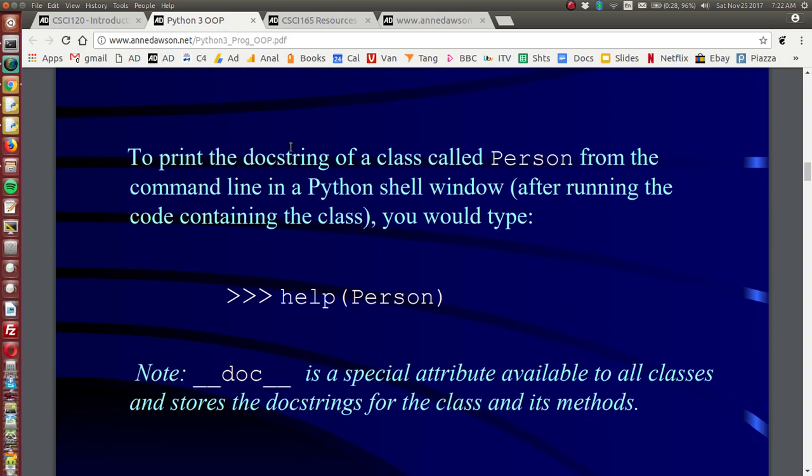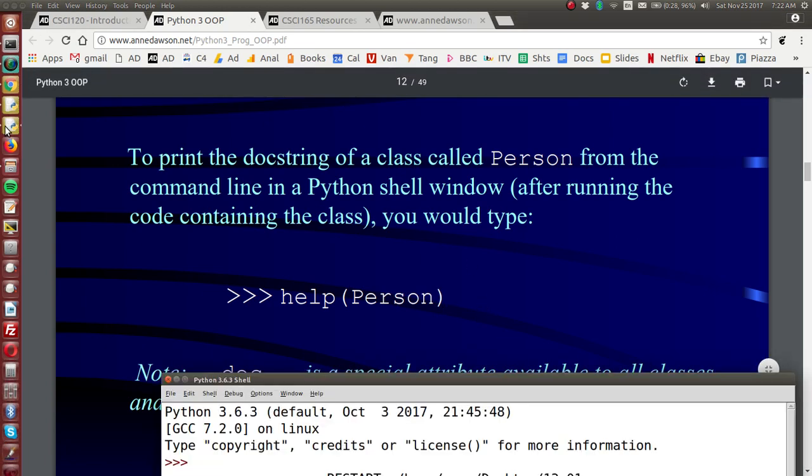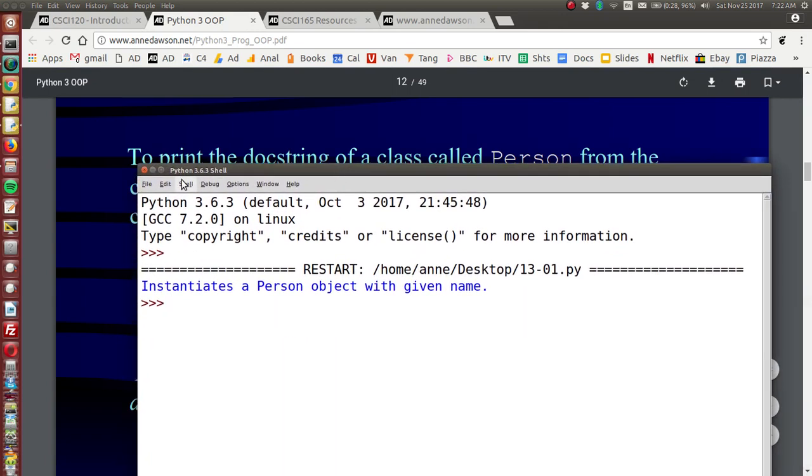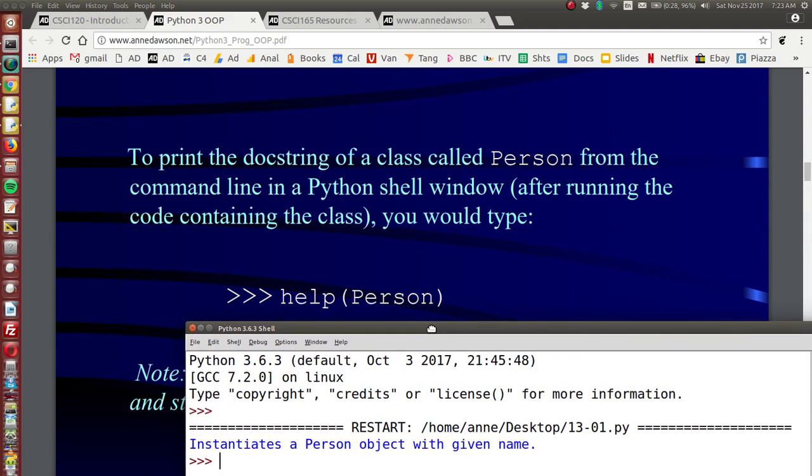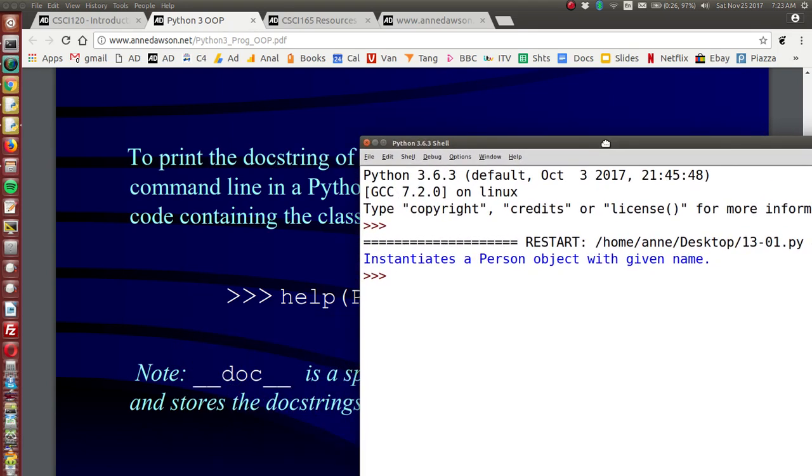Now, to print the docstring of a class from the command line in a Python shell window, you could type help(Person). Let's go back to the Python code, and there's the shell window when the program has run and gives the output. Because we have already run this code, Python is aware of the Person class.